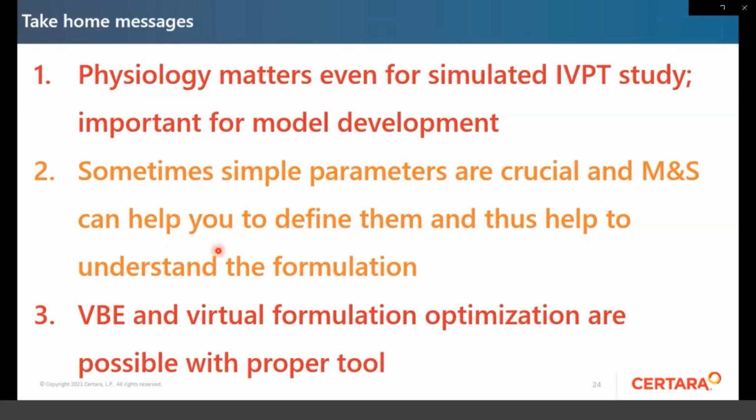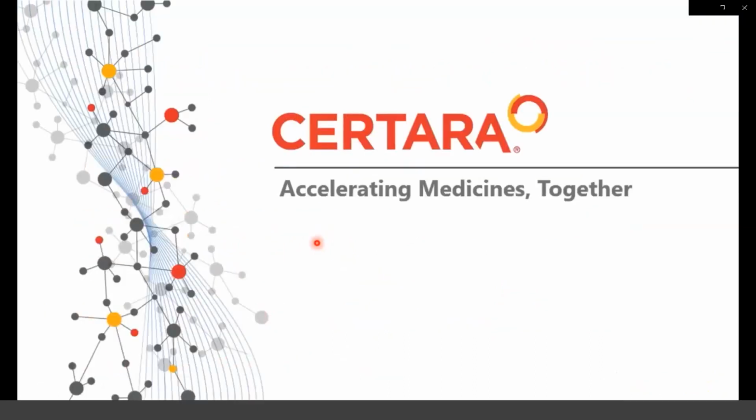All of them are relatively simple and can really help you define a good quality model, which can be further used to run a virtual bioequivalence study, and it can help you to understand your formulation. VBE and virtual formulation optimization are possible once you have a proper tool and a good quality model based on the tool. Thank you very much. I'll be happy to take any questions you may have.